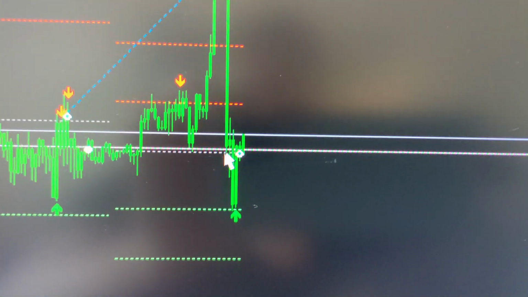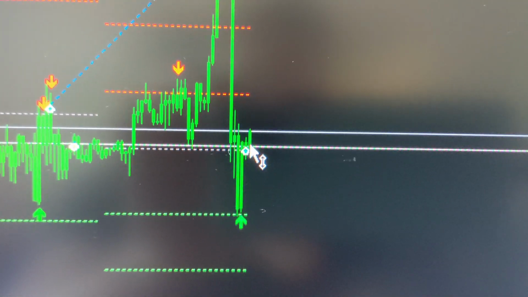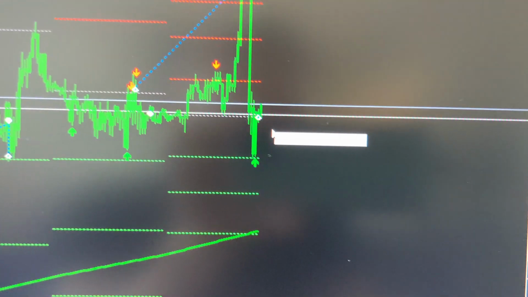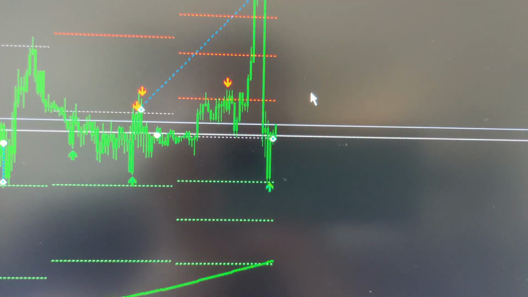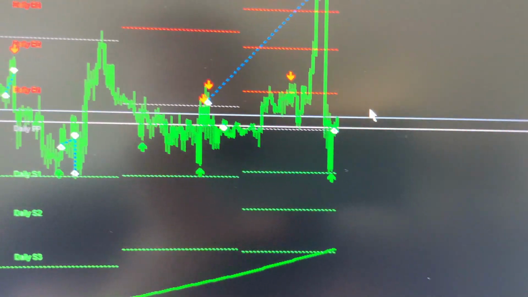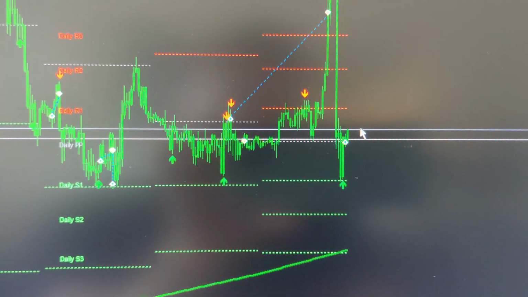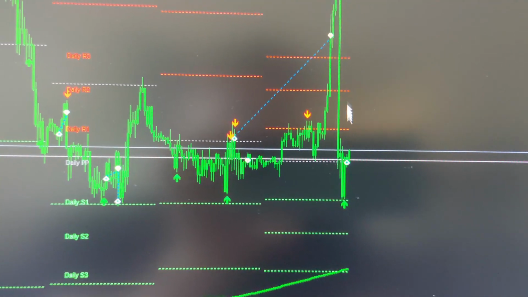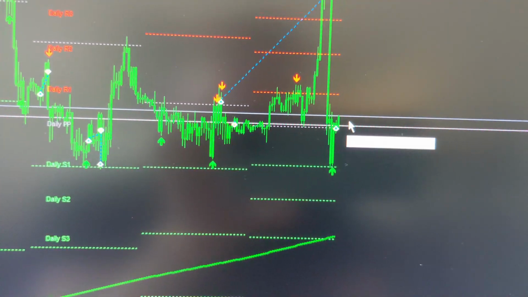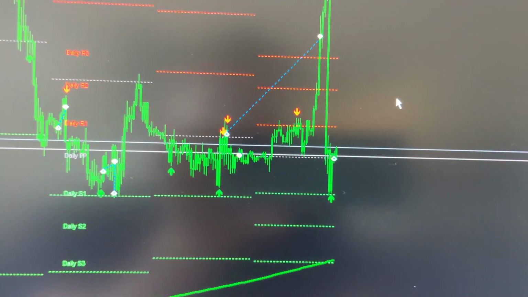And I'm just working with this move right now. The reason why I took this trade is because it's bouncing right off of the daily pivot level using the pivots indicator or the support resistance indicator. And then I also have an inside candle right after that, and the market is reacting to it. So gold versus the USD, it's reacting to it, and currently in a little bit of profit at just $10. So I have this on a trailing stop of about 30 pips, so we'll see how this works out. Just looking for a bit of a pullback within that push down, or maybe even a continuation, but we'll see what this turns out to be probably by the end of the week or next week.